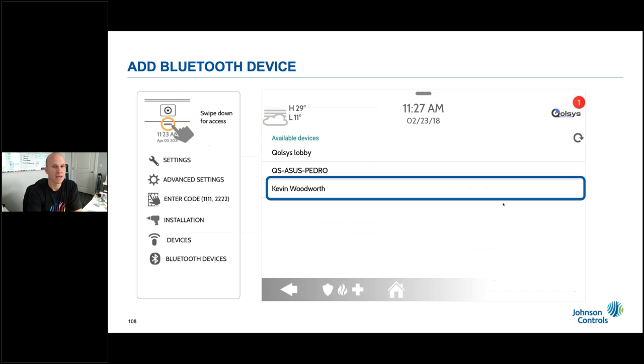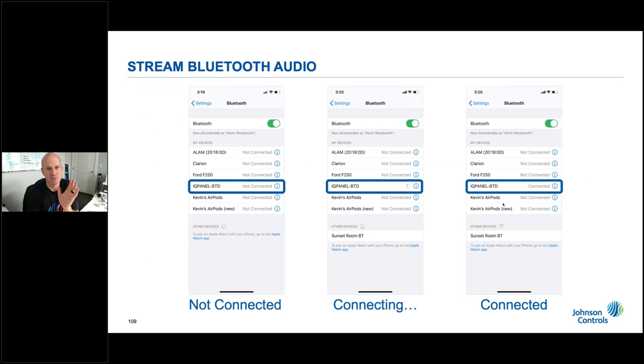You can change it, but the default is 10 minutes. So just know that. Pairing, we already talked about, it's pretty easy to do. The one thing I want to talk about is the Bluetooth audio streaming, because this is brand new for IQ Panel 4. Traditionally for Bluetooth disarming, we would do what we call a one-way pairing, where when you paired your phone to the panel, the panel could see your phone, but your phone wouldn't really see the panel. So over here on the left, it would show not connected on the phone, and that was normal. It would say connected on the panel, but the phone would say not connected. It's what we call a passive connection, and we would just use it in the background for Bluetooth disarming.